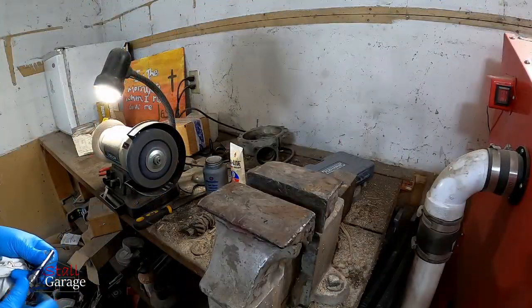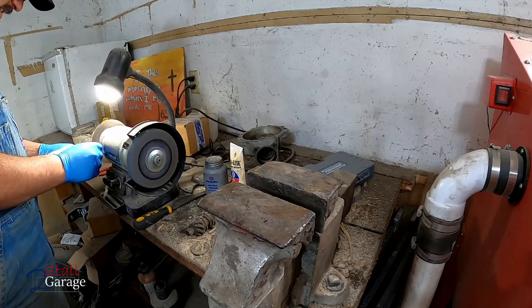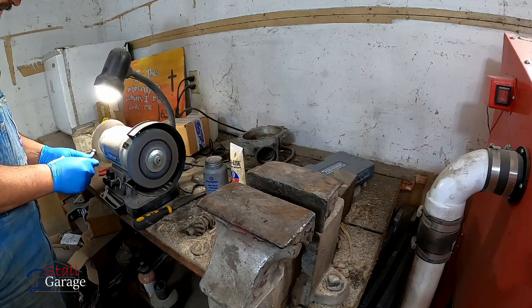Oh, what'd you do? That's actually the second time I've done that. I'm not cleaning up the shaft on these, doesn't need to be done.